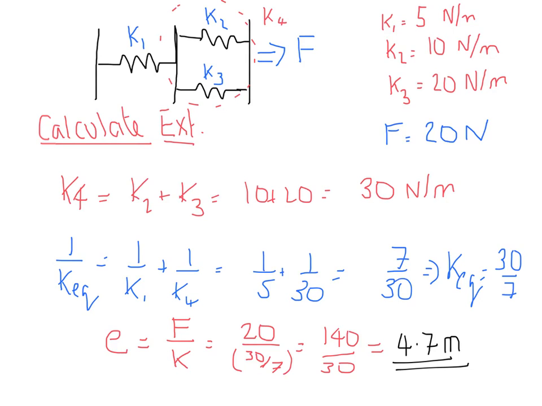Now you might be thinking that's a horrifically long extension for springs. I've never seen one extend that far. And you're right. So typically, if we ever look at these k's up here, they wouldn't be like this. Normally, they're in the order of 5 kilonewtons per meter and that sort of thing, but I just picked nice simple ones for this example. But typically, you wouldn't be expecting anything like this. You'd be thinking a few millimeters, maybe a couple of centimeters at the peak of this. But as you can see, in this case, we've ended up with around 4.7. If you actually calculate it, you get 4.666 recurring, but I've rounded it to two sig figs for this question.